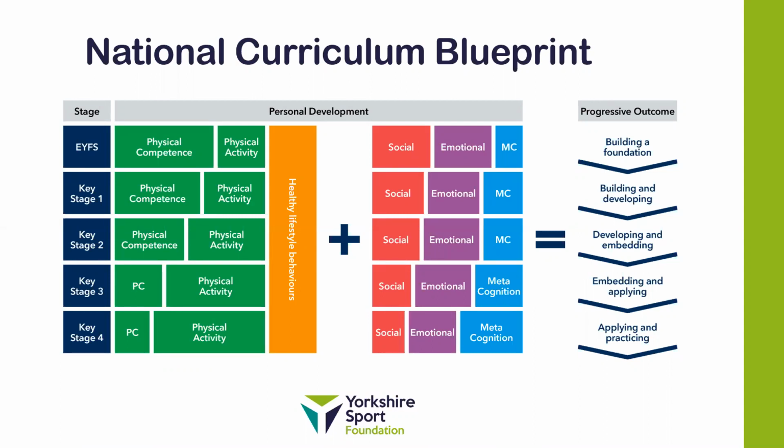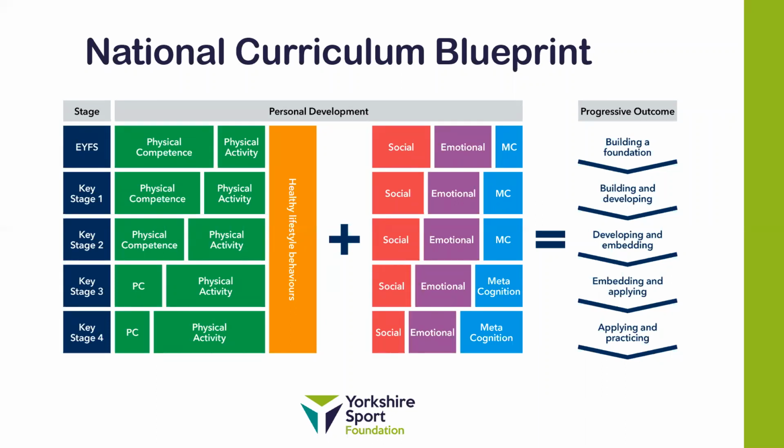Now, this blueprint helps to shine a light on what physical education is. Obviously, it goes from EYFS up to Key Stage 4. We're just looking at up to Key Stage 2 today. So what it is, what it should look like, and how the subject can then develop the whole person. So that personal development, again going back to the Ofsted judgment areas. So important. Educating children through the physical.